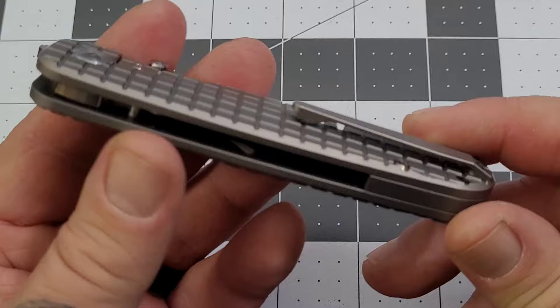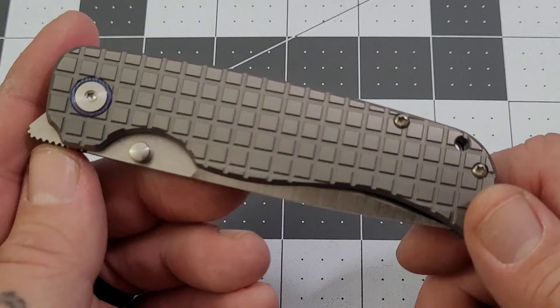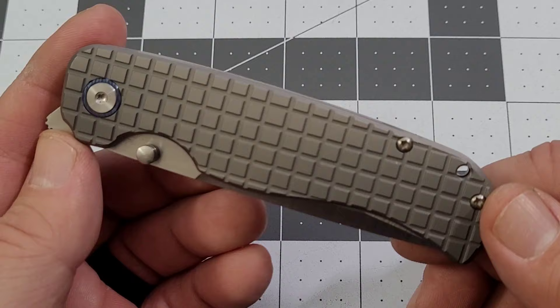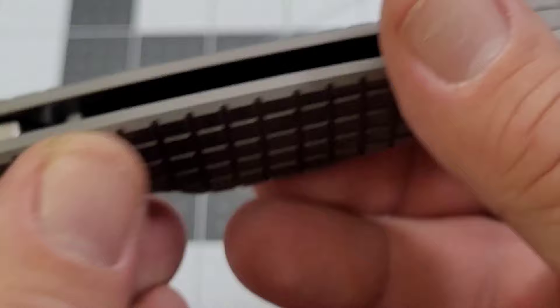You've got a very nice, well-done frag pattern on this titanium. I have to admit frag patterns are growing on me — not my favorite pattern, but the website has three different patterns for the titanium, though the other two appear sold out. The fit and finish on this thing is done very nicely, and on this frag pattern the edges have been chamfered very well — not sharp, just very well done.